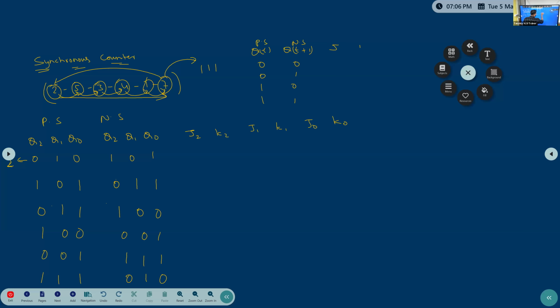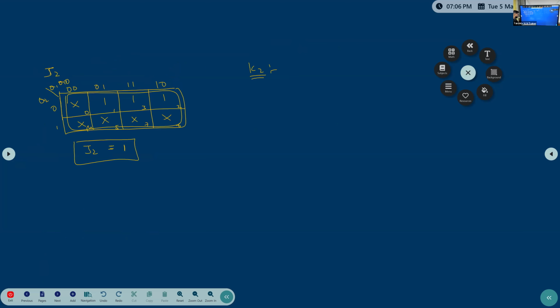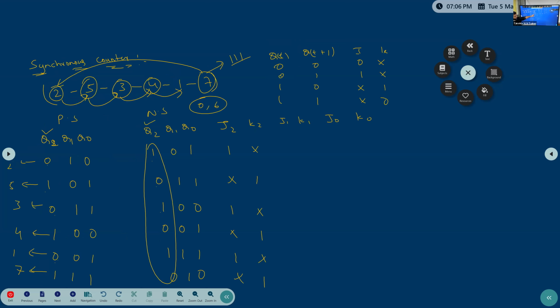For J and K, the excitation table is: 0 0 gives 0 don't care; 0 1 gives 1 don't care; 1 0 gives don't care 1; 1 1 gives don't care 0. Clear?